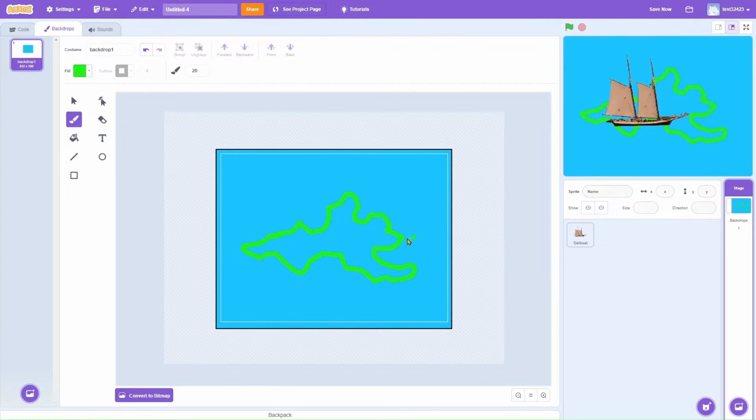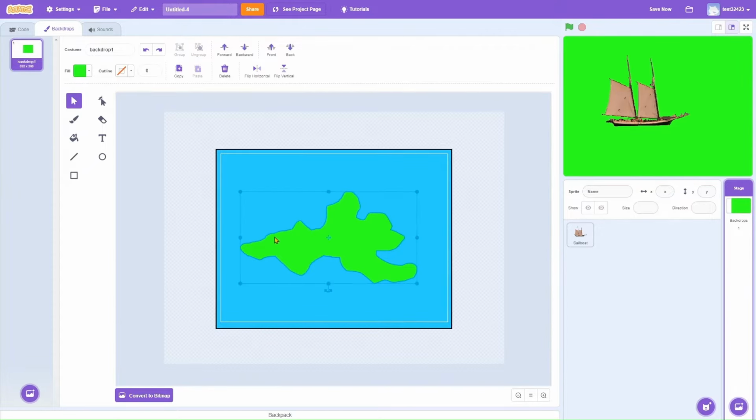Great. So the next thing we're going to want to do is actually fill in the island. Our island isn't just some outline, there's actually land in the middle. So what we can do is we can go over and use the paint bucket tool. You can select it. The same color is already selected, so that's all good. And what you're going to want to do is hover over this island. And once you can see a kind of preview of what it's going to look like, you can go ahead and click. And it will automatically fill the island with that color. Okay, great. And if you accidentally click the background and made it all green, no worries, just hit Control Z on your keyboard and it will undo your last action. Great, now we have an island.